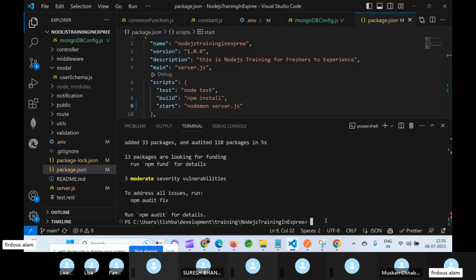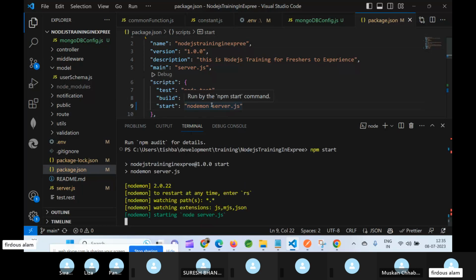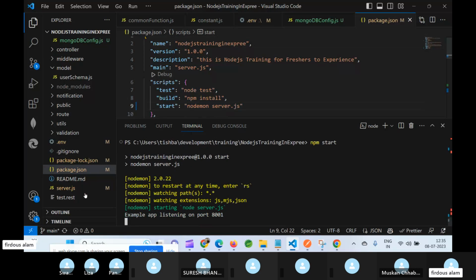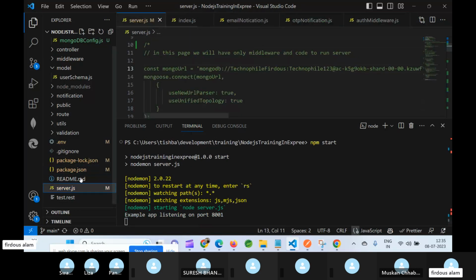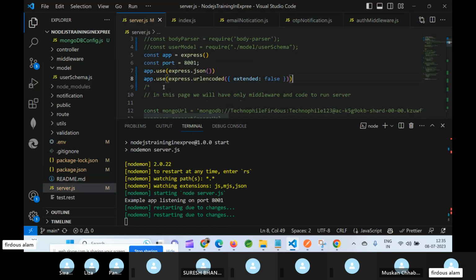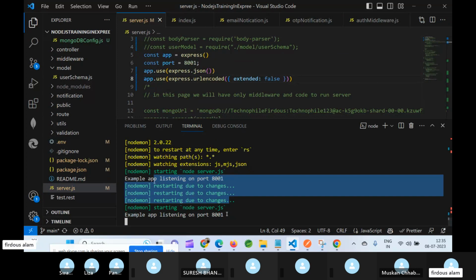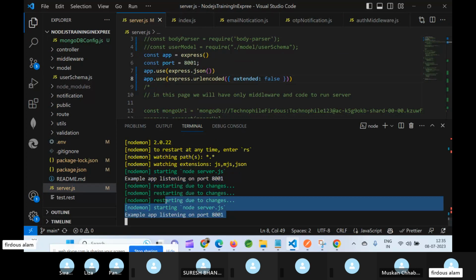Now if I type npm start, it will use nodemon. Earlier, whenever we made any changes, we had to rerun this. But now, whenever there is any change, it will detect the change and restart the server, so we don't have to restart it again and again.